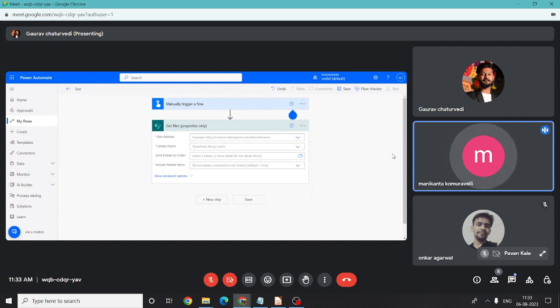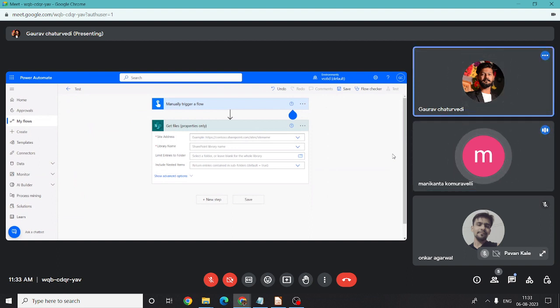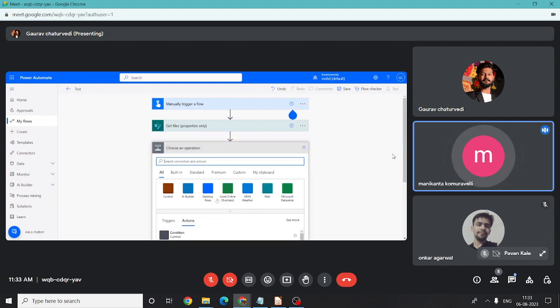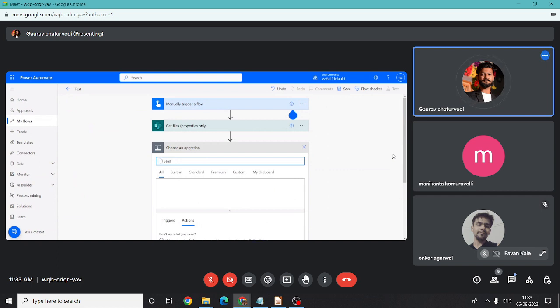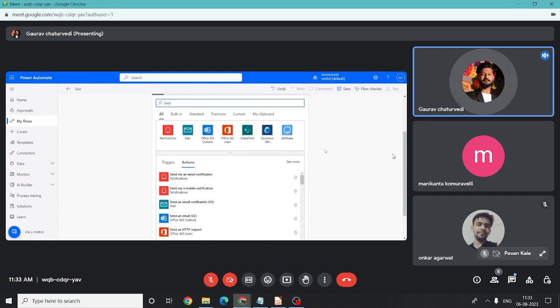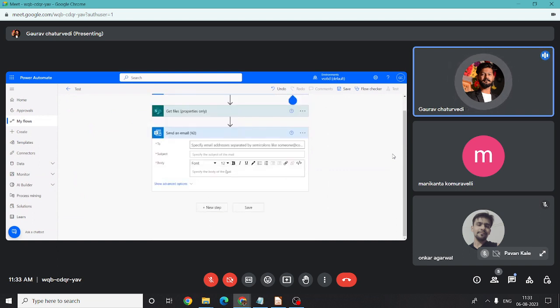Suppose there are two files in this SharePoint folder, test1.xlsx and test2.xlsx. As you mentioned, Get files will fetch all the file detail properties present in the SharePoint list. Correct? Right now this property is blank, so I cannot give you a live example, but I'm showing you how you will get it.